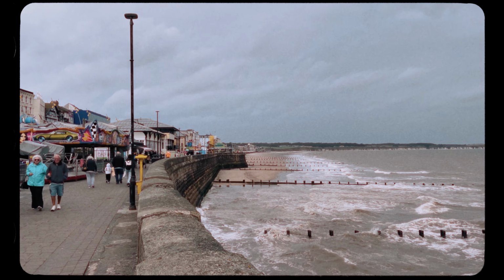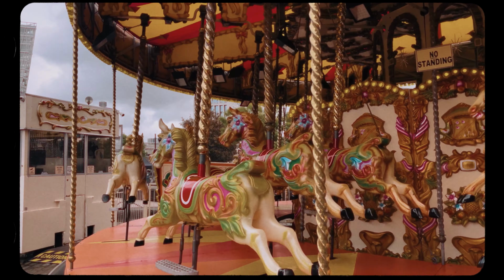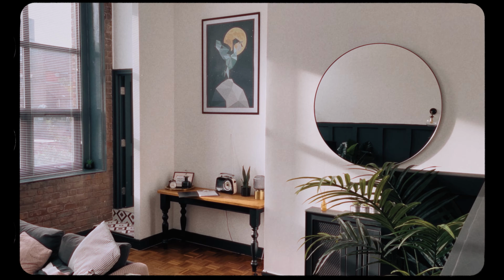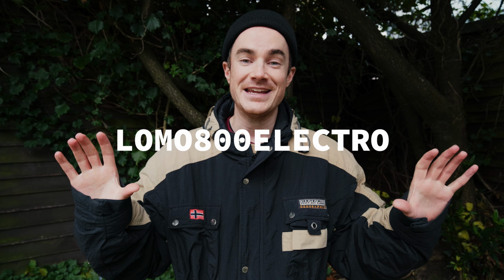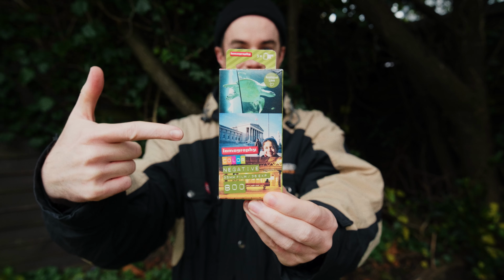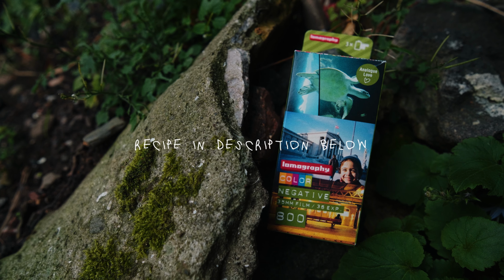When walking around all those little towns that Ruth and I decided to visit on our little family holiday, I was shooting JPEGs using those recipes featured in the previous video, but I was also shooting raw images because I knew that once I got my scans back from my Lomography 800 rolls, I'd want to pull in those raw images into Fujifilm X-Raw Studio and create my own Lomography 800 recipe. So coming up now, I've got a bit of a side-by-side comparison between the actual Lomography 800 scans that I received back and the recipe that I've created in Fujifilm X-Raw Studio from the raw images that I shot on my X-T4.